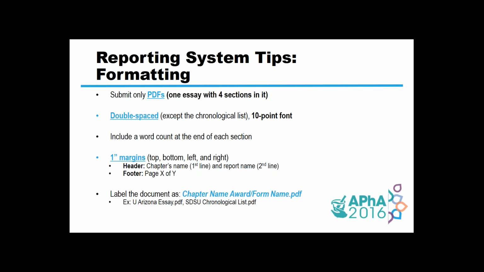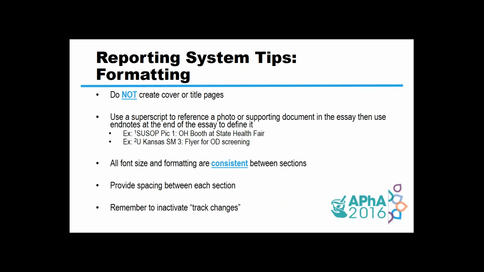Make sure that the essay is double-spaced, except for the chronological list, of course, and make sure you're using 10-point font. Don't forget to include a word count at the end of each section, and again, we will stop reading after 1,500 words, so don't exceed that word count. Be sure to have 1-inch margins, and be sure to label the document appropriately as well. You do not need to create any sort of cover or title pages.